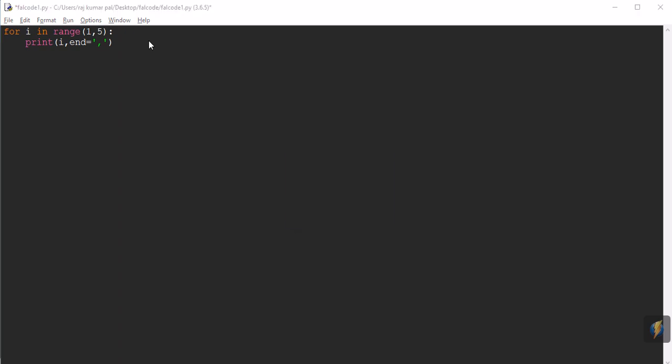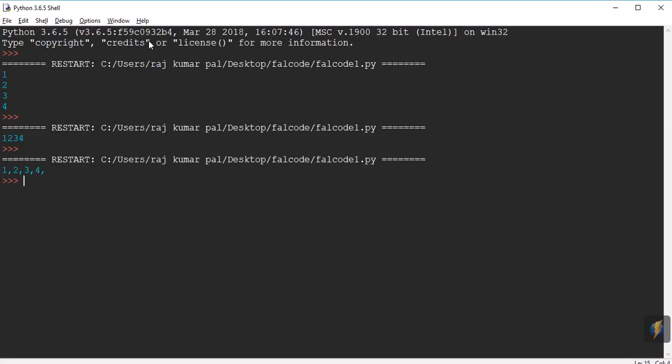Now execute the code. After each i, there is a comma. So even between the two print functions, we want to concatenate the variables. That's why we use end is equal to anything, end is equal to a comma inside a string.